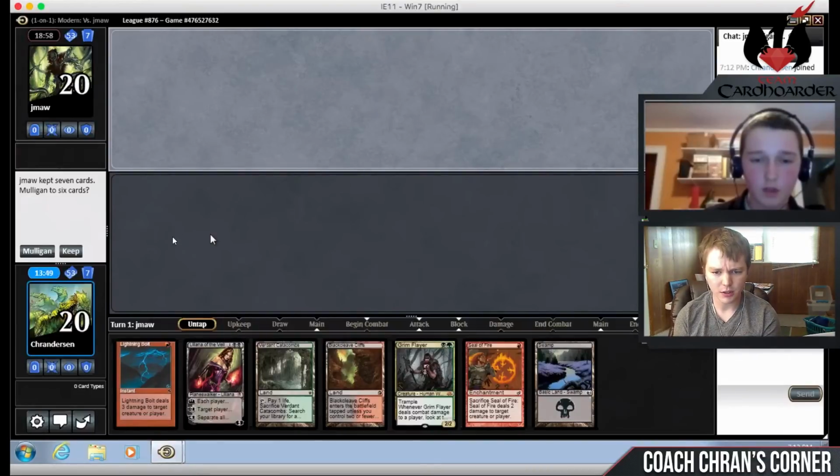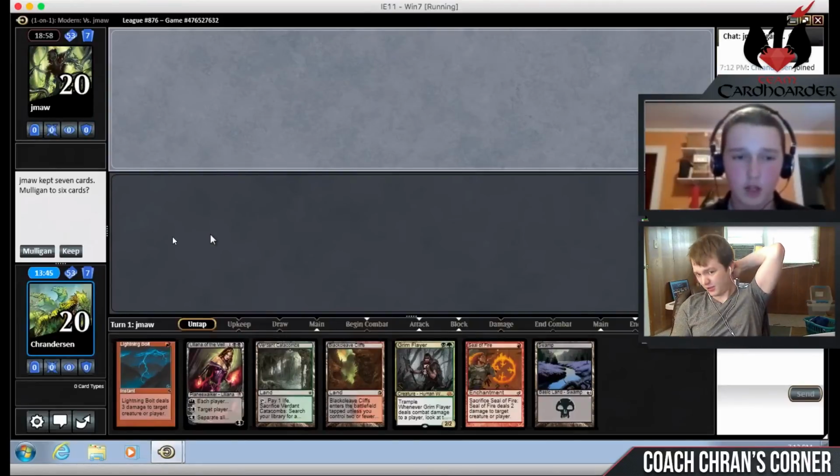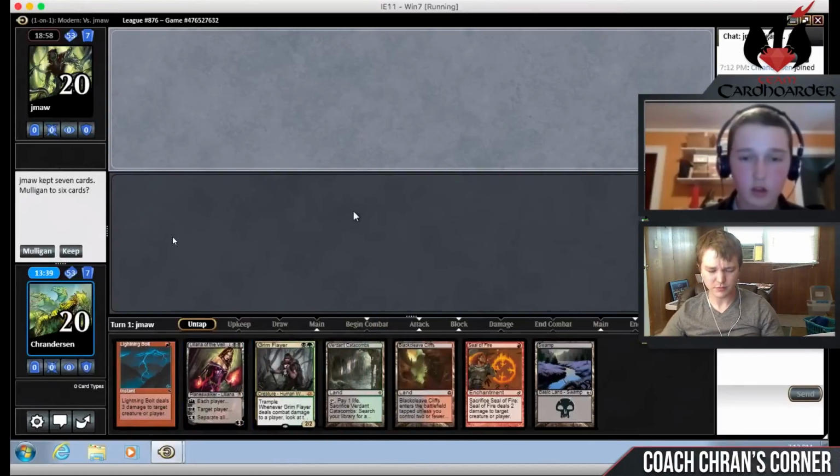Yep. It doesn't have a discard spell, but it's got a good Liliana curve, so I think it's a keep. Sure. Grimflayer seems like the best creature in this matchup. Yeah, following it up with the 3 is good too. Mm-hmm.